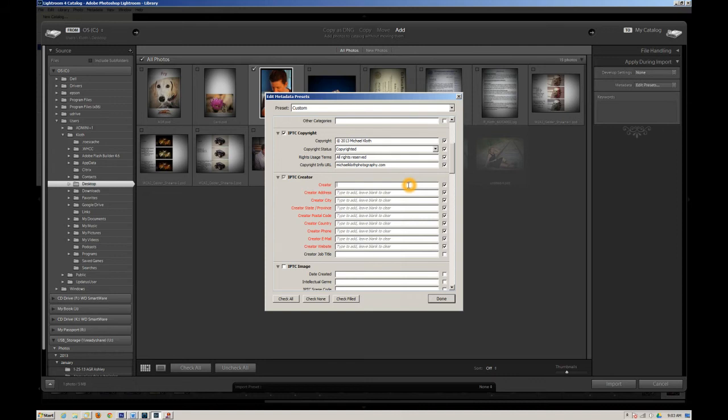But if you are focusing on clients, portraiture, that kind of thing, then where it's going to come into importance for you is if your clients have an image and you shared it with them and they tried to make a print. If they took it to a lab, then the lab would look at that and they'd have to ask, okay, this is copyrighted to Michael Cloth and all rights reserved. There's nothing here to suggest that anybody other than myself or the people that I assign are able to make prints of that legally. And so by including your contact information there, then they can contact you. They say, does so-and-so really have permission to use your work to make a print?